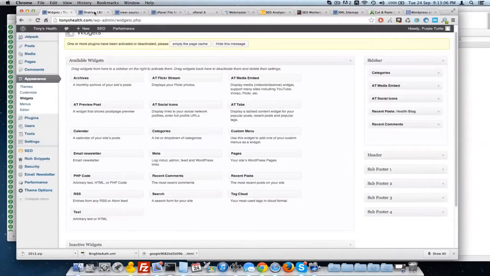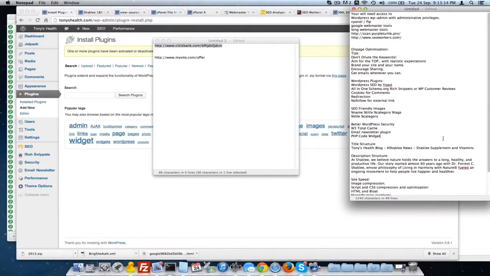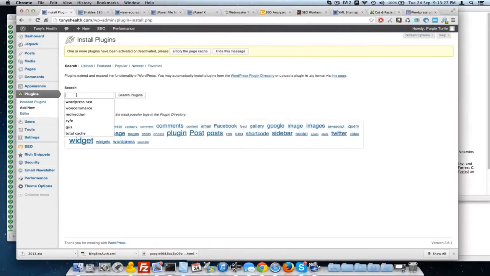While that's uploading, I'm going to go back into the WordPress admin. I'm going to do one more thing. I'm going to add new. I actually forgot about this. And this last one is called Smush.it. Maybe I'll just grab the Smush.it name and paste it here. Smush.